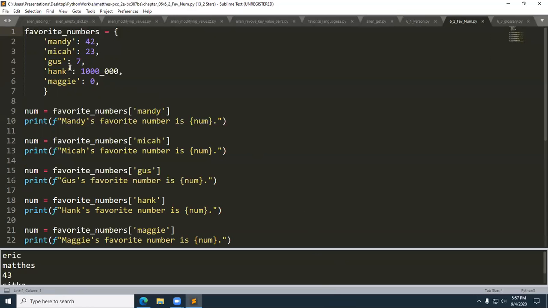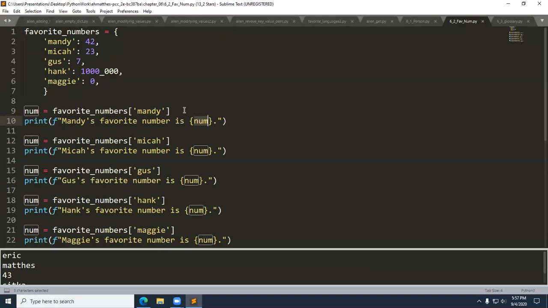So in this particular case, using the same format, I create a dictionary, Mandy's favorite number is 42, etc. And then what I do is I access the value by using the square brackets, and I put it into a variable. Now, do I need to do it this way? No, I could put this little section right inside of the placeholder.